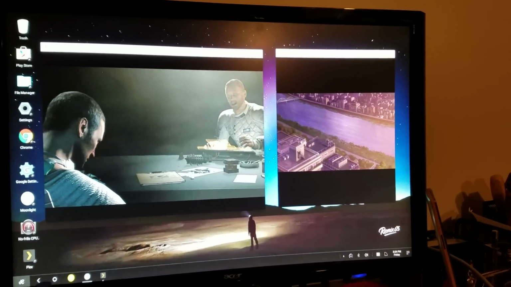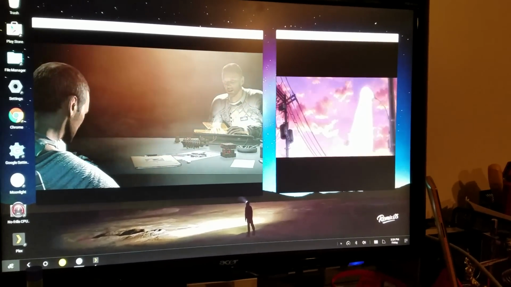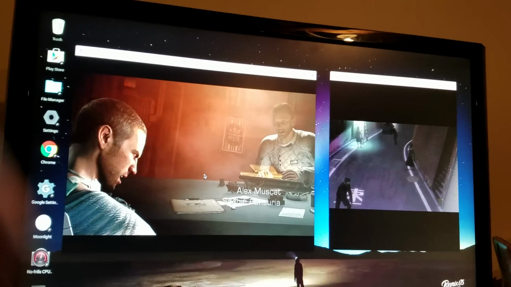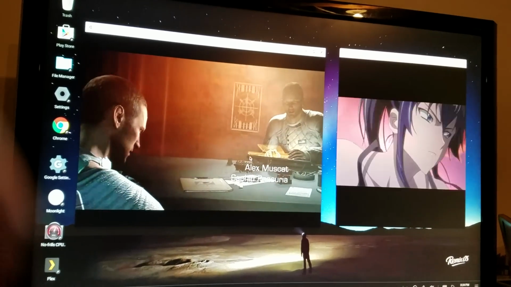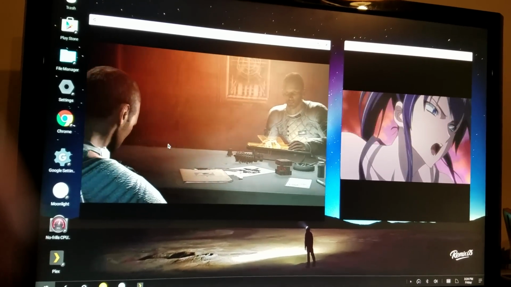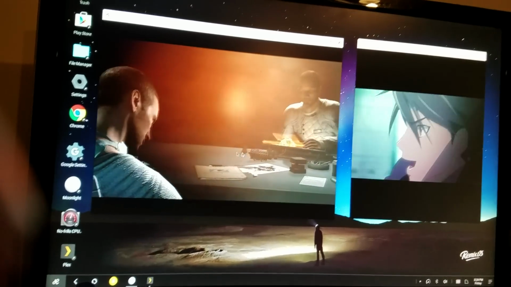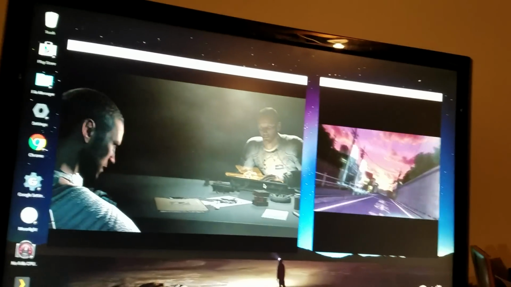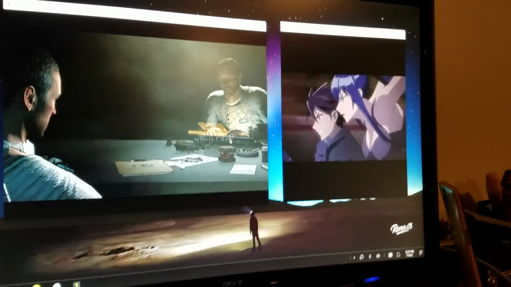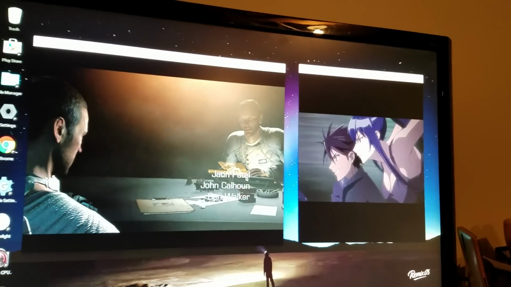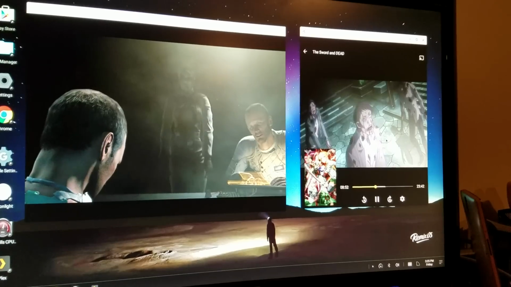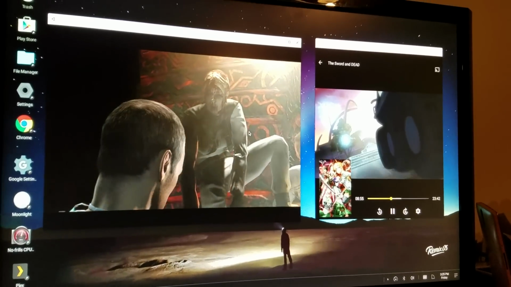I'm watching Plex, High School of the Dead right now. This is kind of a stress test to see how it's doing, as well as playing Dead Space 2. As you can see, this is Limelight. This is the NVIDIA Shield or NVIDIA game streaming service that's meant for the Shield, but it's an emulator of it. So here I have streaming TV or movies from a Plex server, as well as playing the game in a windowed mode.